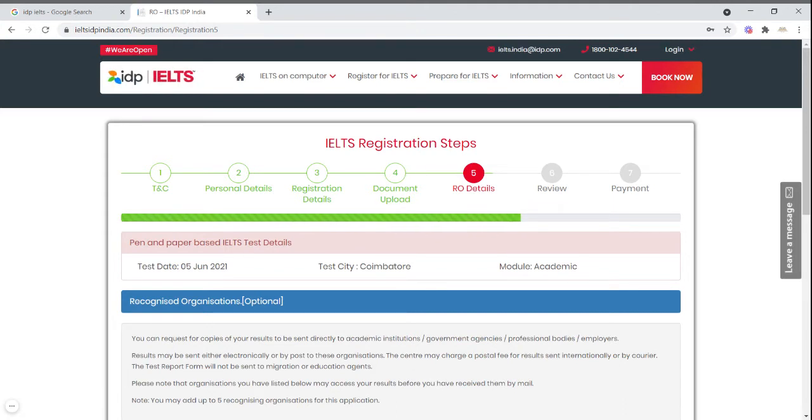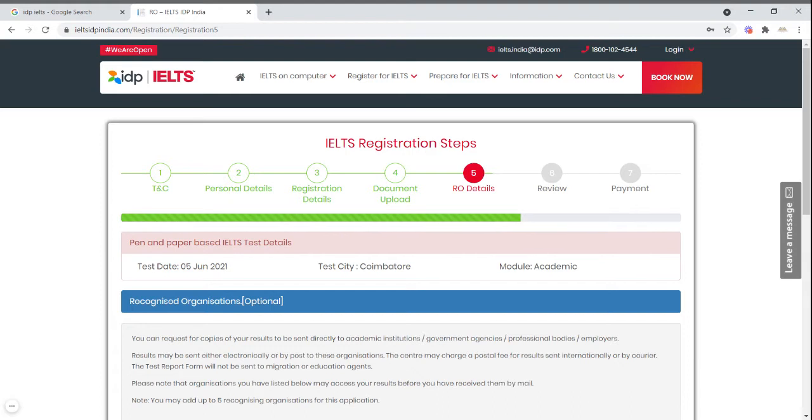That means step number 5. But what you have to do is arrange the passport copies as soon as possible, and again enter into this using your login details, that means username and password, and you should upload the passport copies as soon as possible.